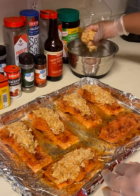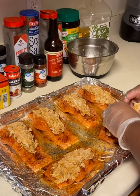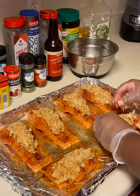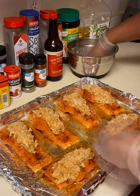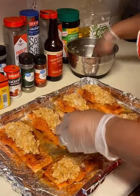I'm showing a sped-up process here. That slit you made is what you'll be filling with the crab cake mixture — just make sure you pack it in tightly and put enough in. Whatever you have left over, just top off the rest of the fish with it, and then we'll move on to the next step.